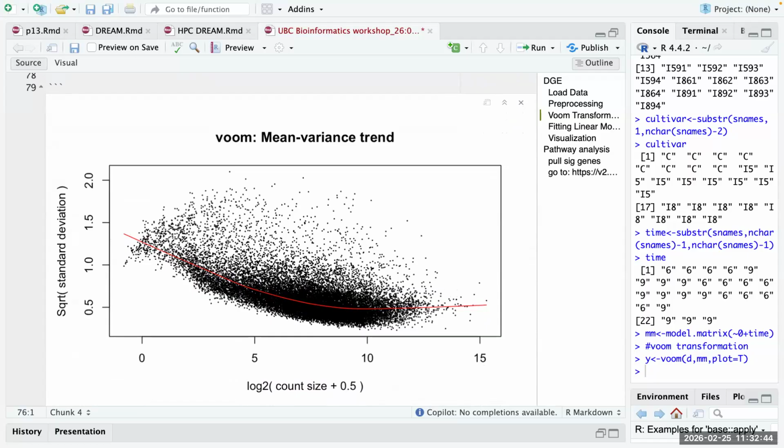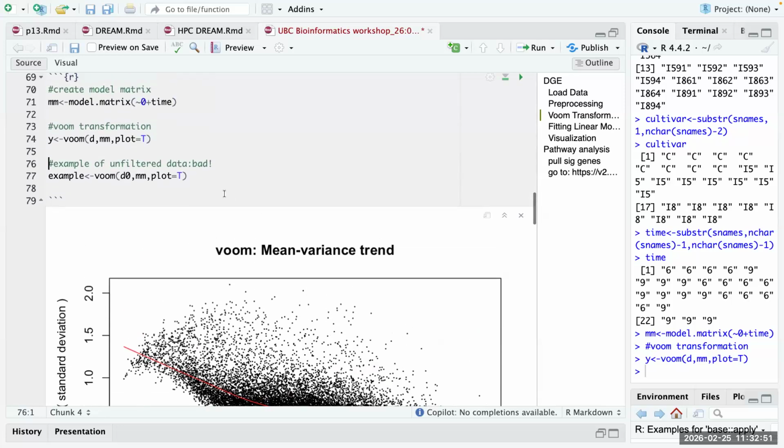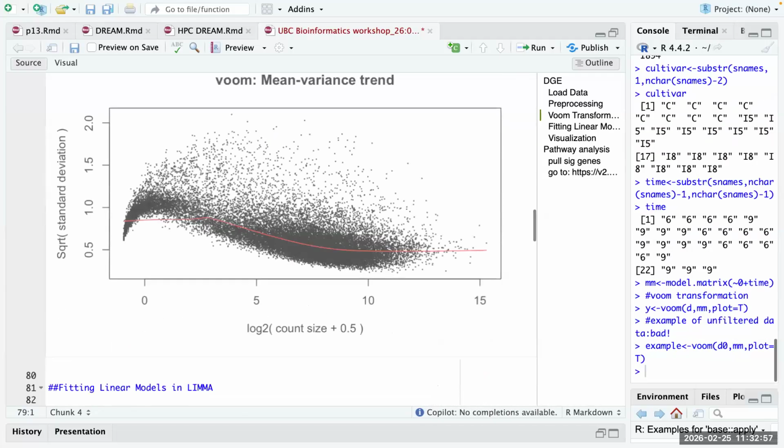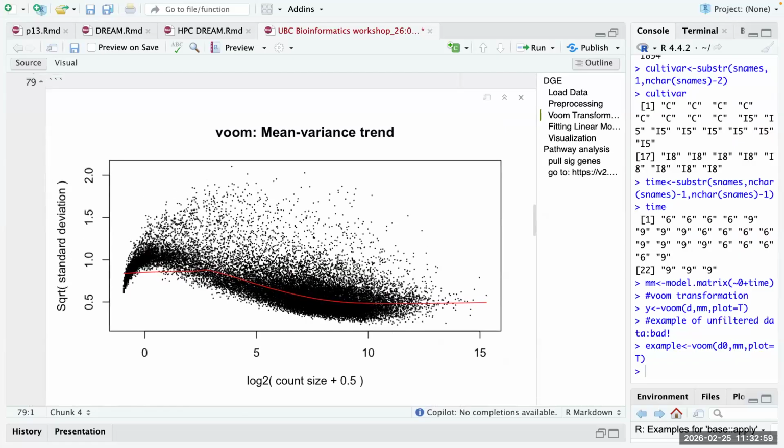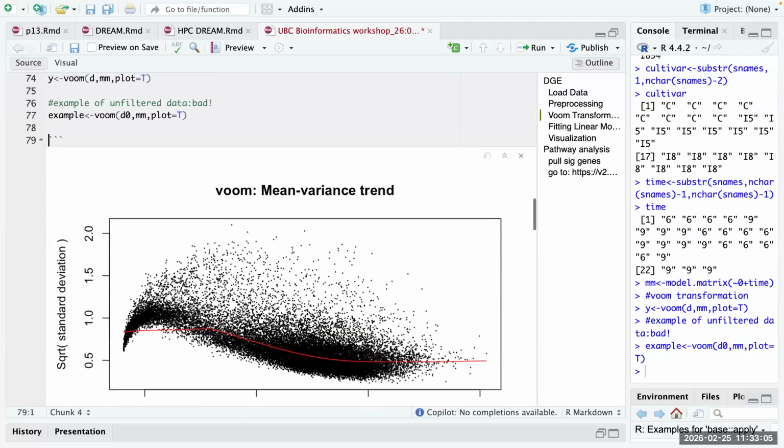If it's curved, that just means you have to filter more. As a bad example, we also plotted the data set before filtering, so you can really see the difference between the two. This one is not a smooth curve, so that's something you should avoid.